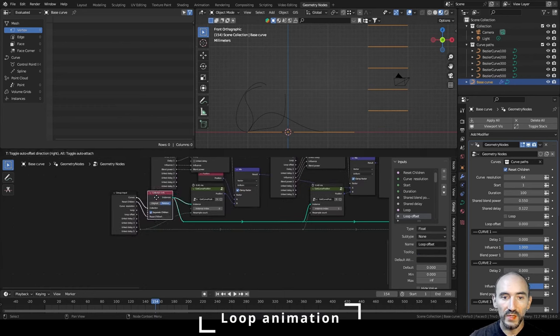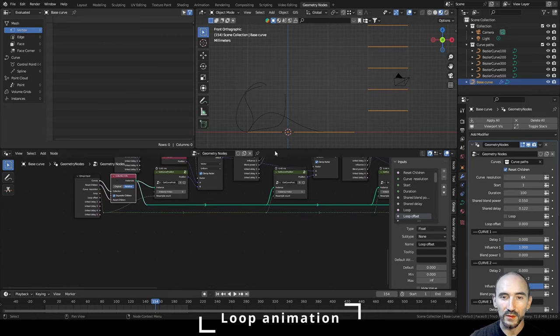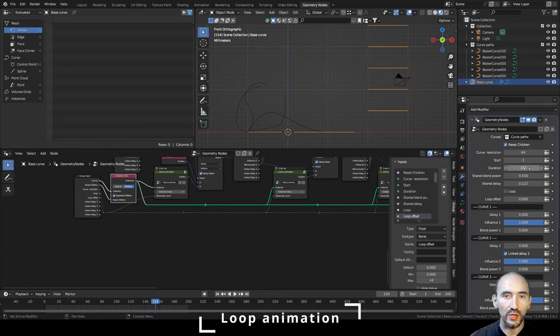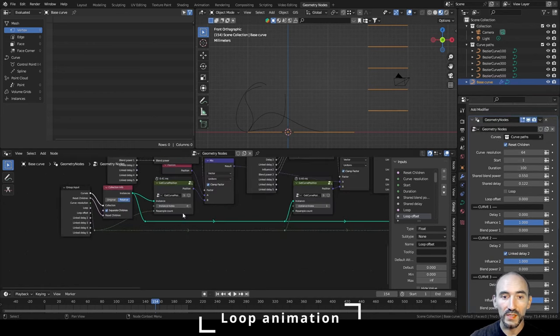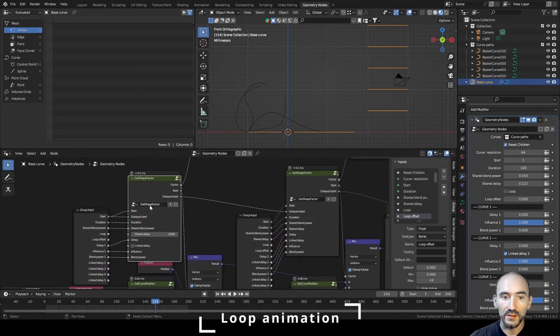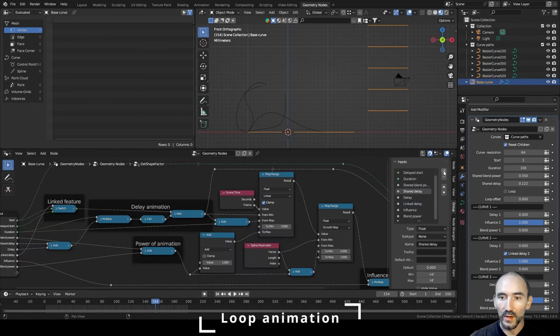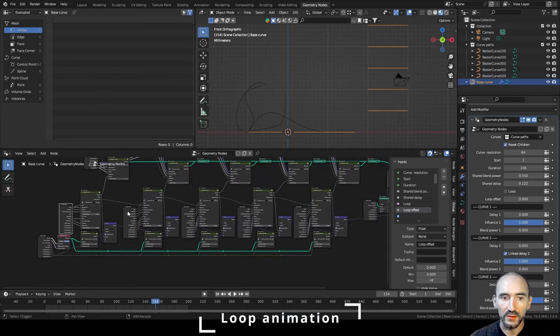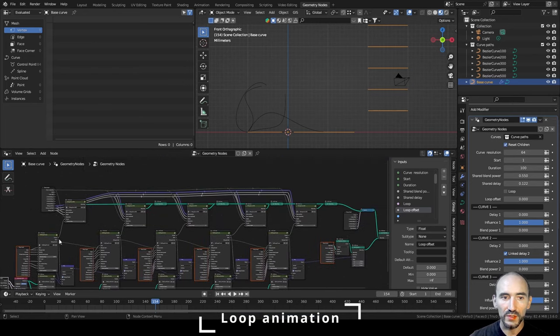And for this, we need to calculate the total amount of frames in the entire animation. So 100 plus the specific delay of the curves multiplied by the duration of the animation. Furthermore, we need to add in our get shape factor two attributes. One is the loop boolean value and another float that is the total duration of the animation. This is very important.